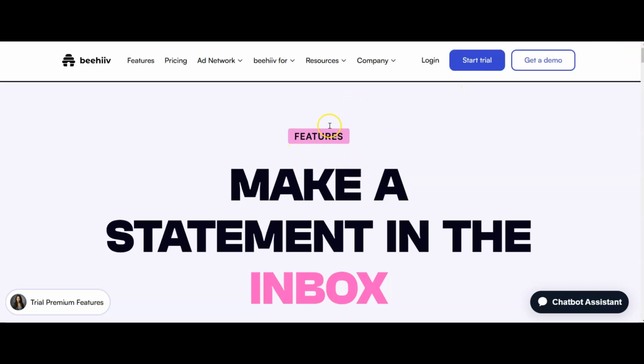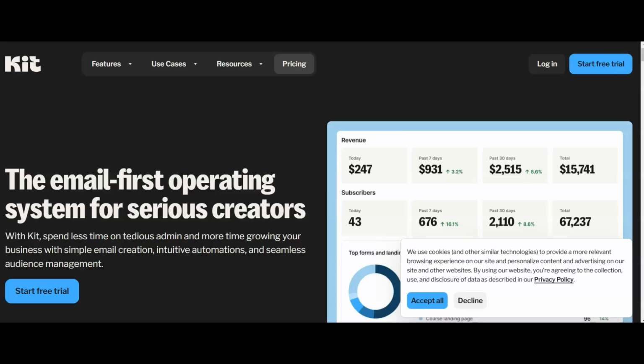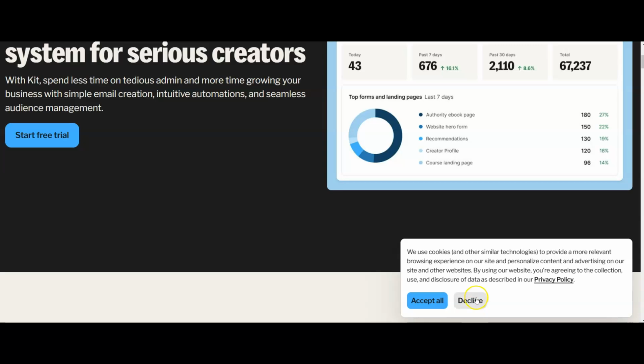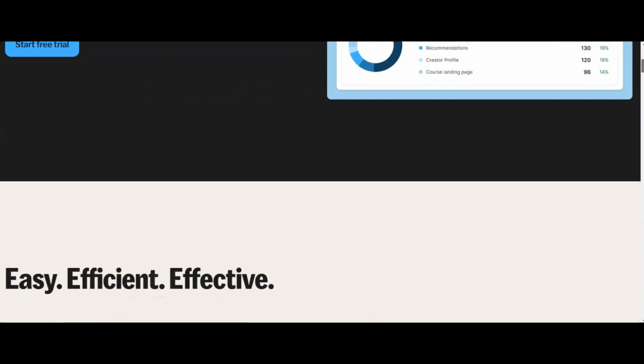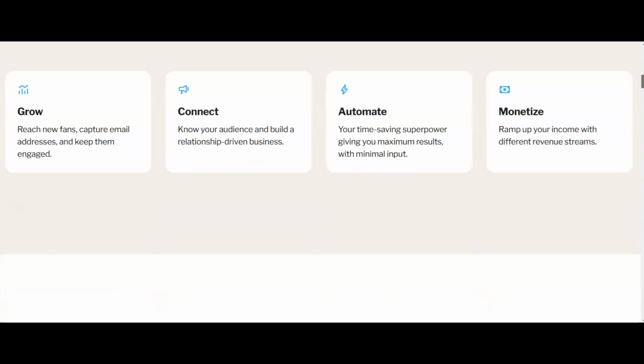Your second option that I would recommend out there for newsletter software that you could use would be Kit. Now, this used to be called ConvertKit. So if you're looking around and you can't find a lot about it, it's probably referred to as ConvertKit. Now, again, they do have a free trial and they do have a free plan that I'll show you in a second. Now, this Kit is slightly different because it's not designed just for independent newsletter operators. It's more for creators. So although it's really easy to use, like Beehive, you can start for free like Beehive.